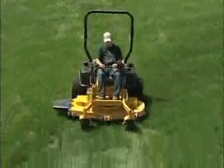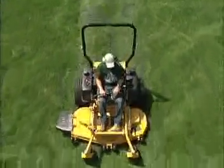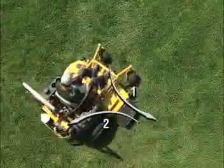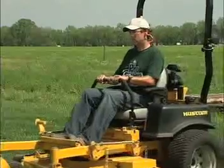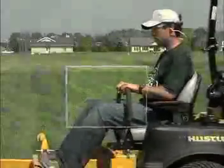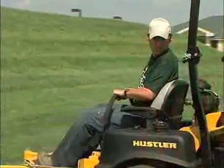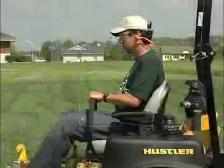Some operators prefer a three-point turn. To do this, make a quarter turn in either direction, back up slightly to realign the machine, and then go forward to finish the turn. To stop or reduce speed, move the steering control levers to neutral. When going forward, pull back gently. When going in reverse, push the steering control levers forward gently.